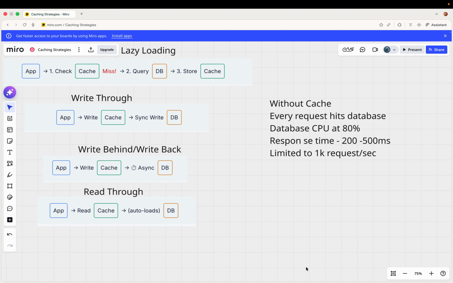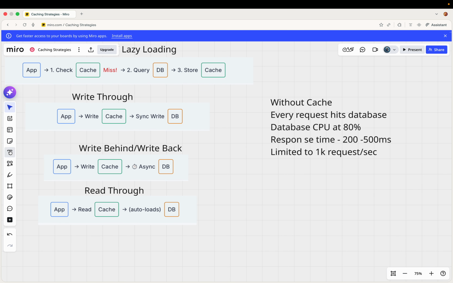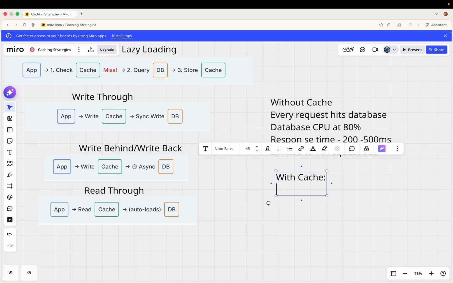Now with a cache, it can scale up to a million requests per second. In some cases, not here maybe, a million requests might be possible when we use a distributed system. About 90% of the requests hit the cache.